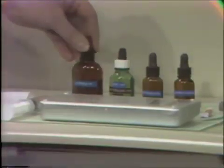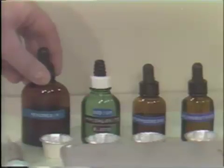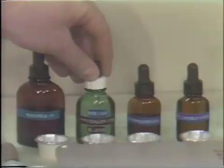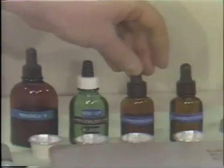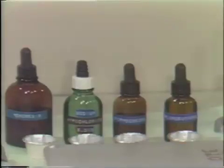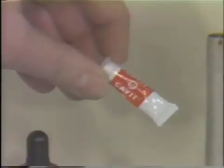Directly behind the endodontic tray is a group of medicaments used throughout endodontic treatment. First is the macressin, whose purpose is to disinfect the occlusal surface of the tooth and the rubber dam prior to making entry into the tooth. Next, the sodium hypochlorite, which we'll use to lubricate, disinfect, and cleanse the root canal during biomechanical instrumentation. The next two containers contain formal creosol and chlorobutanol. Both of these medicaments are used after completing root canal treatment for the day as an interim medicament, and you'll learn from lectures and techniques which one to use at the appropriate time. When we close the tooth, we'll probably be using Cabot, which comes in a small tube.